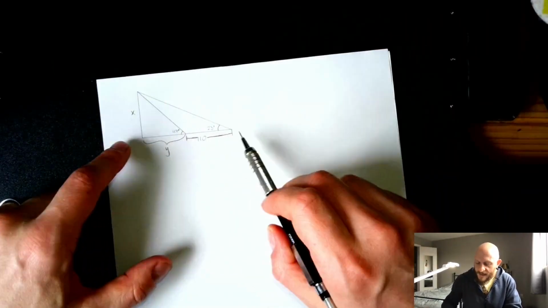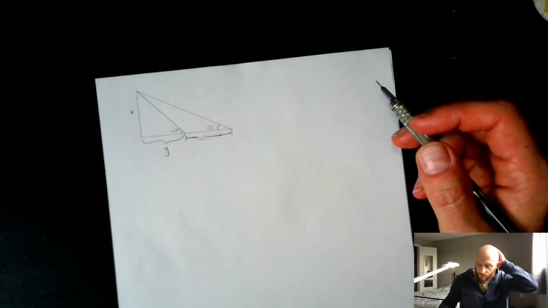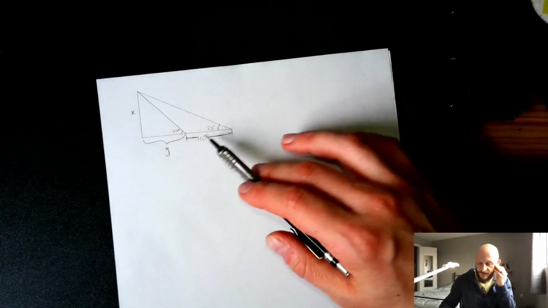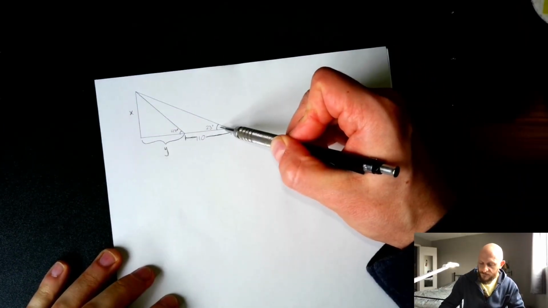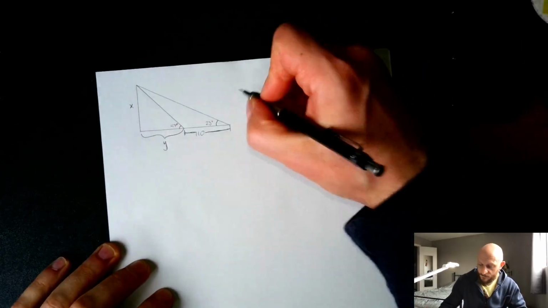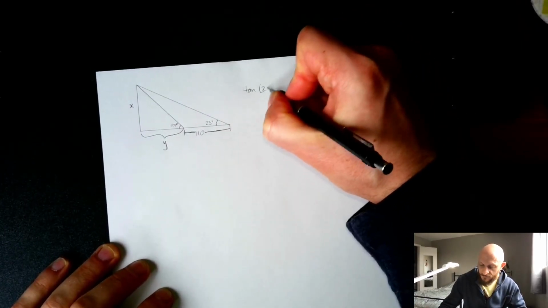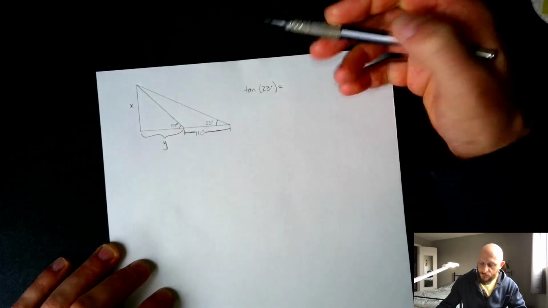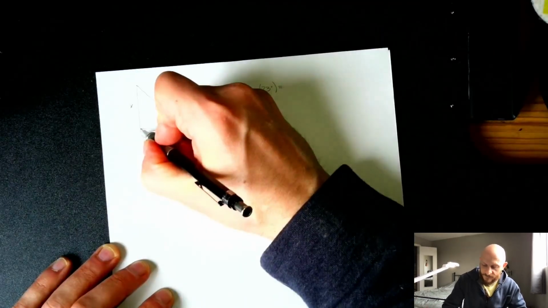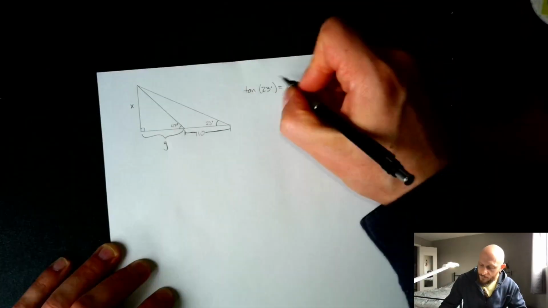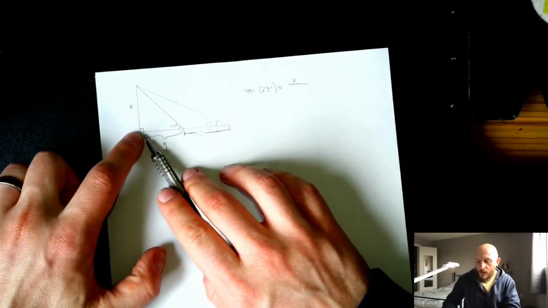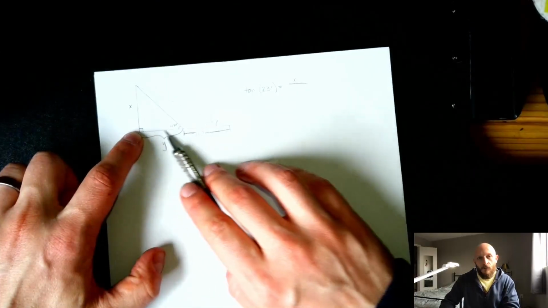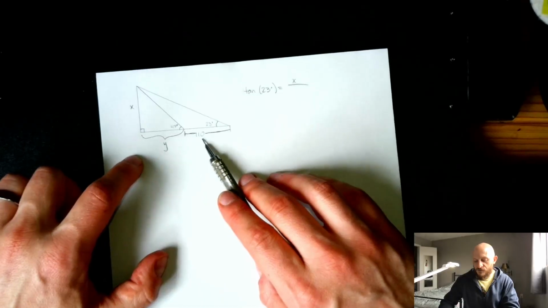And once I have that, now I can write expressions for the tangent of these angles. So for this smaller angle, the 23-degree angle, I would have that the tangent of 23 degrees is equal to the opposite side, which is x, and this is a right angle, by the way. So it's x over the adjacent side. But the adjacent side is this full bottom piece. It's not just 110. It's 110 plus y.